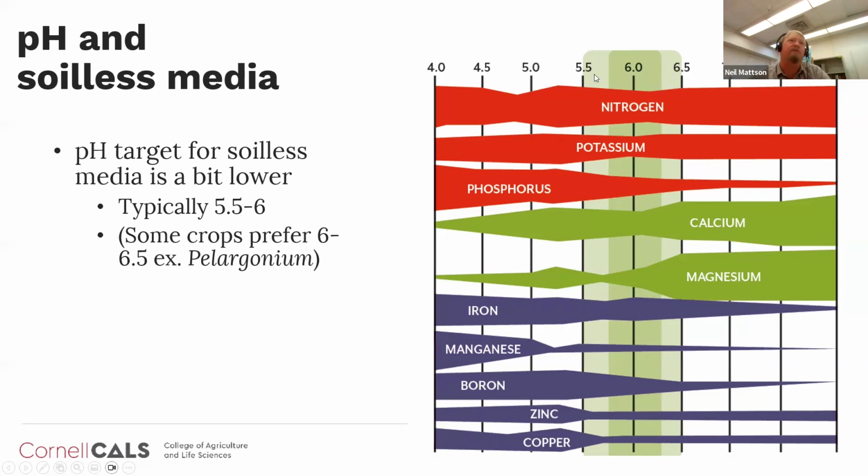And then we also have several crops like the petunia group or calibrachoa or Lysianthus in the cut flower world that prefer pH a little bit on the low side, the 5.5 to 6. And for those crops, they're not so great at taking up iron and manganese. And so keeping pH on the low side helps to ensure that they have enough iron and manganese. Versus for crops like geranium, they actually are really good at taking up iron and manganese. So we have to keep pH on that higher side, the 6 to 6.5, so that they don't take up toxic amounts of iron and manganese.